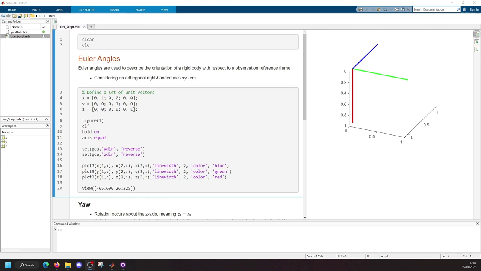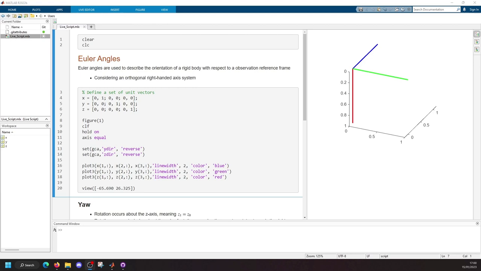Now, if you found this video, you've most likely come across Euler angles and you do know what they are and how to describe them. Maybe the problem is you just don't know how to do this in MATLAB, or you're looking for a similar way of describing it in another programming language. So this is just going to be a tutorial to describe the rotations and how we can use these rotations to describe a rigid body.